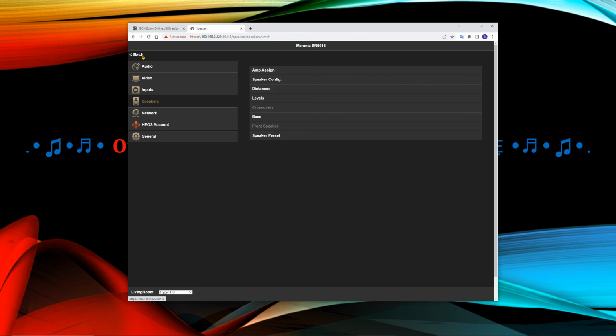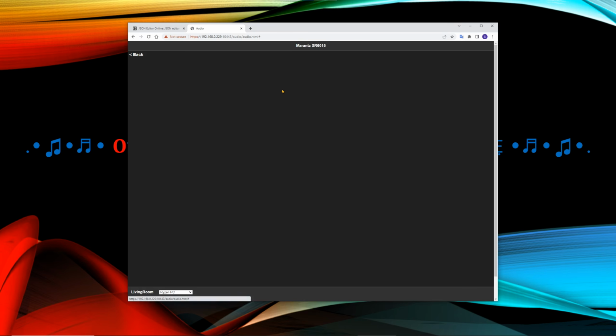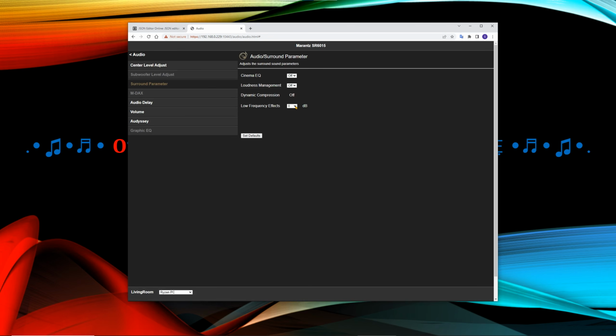One more adjustment you need to do in Audio under Surround Parameter. Low Frequency Effects, you have to change this to -10 dB because the Dolby Atmos LFE channel is boosted by 10 dB. To measure your subwoofer level correctly, you need to do that, but don't forget to change it back to 0 dB after you complete the calibration. With this setting, the subwoofer, when measured on its own through the LFE channel, will give you the correct SPL level.